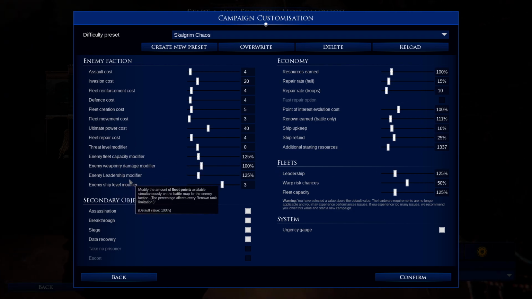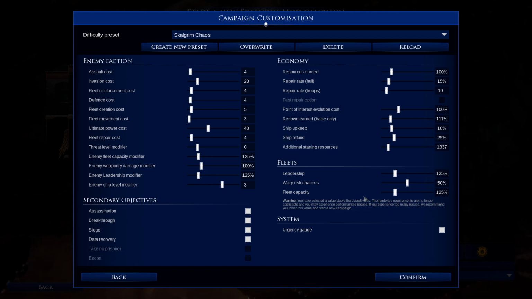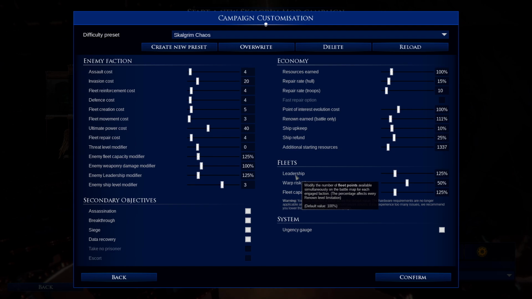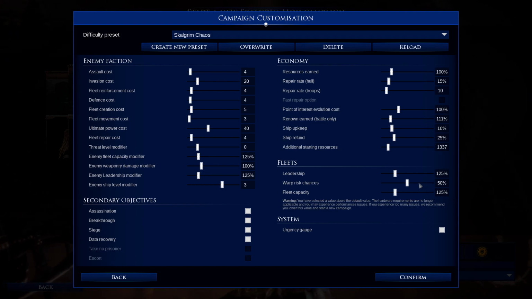125% enemy fleet capacity and leadership modifier, and 100%, 25% leadership and fleet capacity modifiers in general for both us and the enemy. I don't remember why I did the numbers at exactly 125 and 125, but I'm sure there was a reason for it.